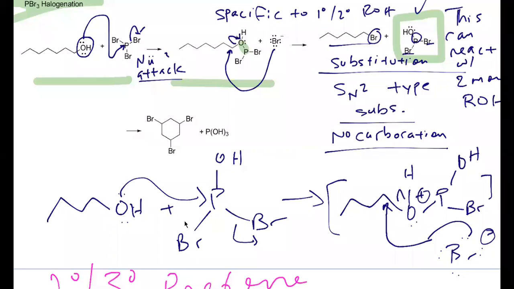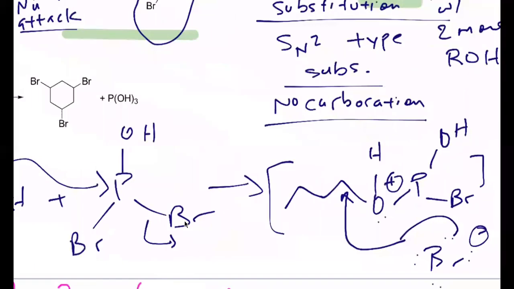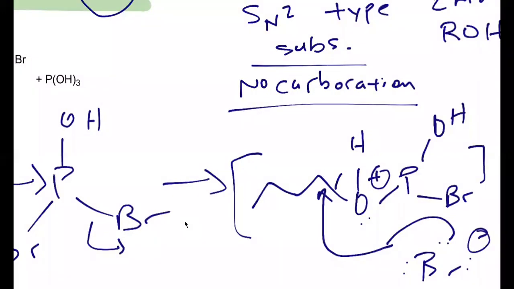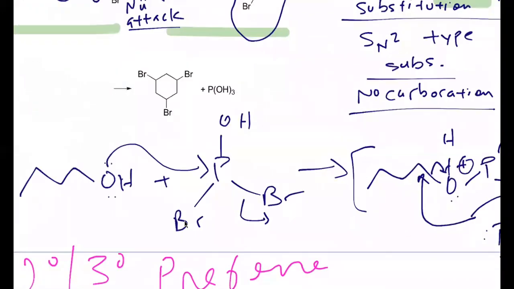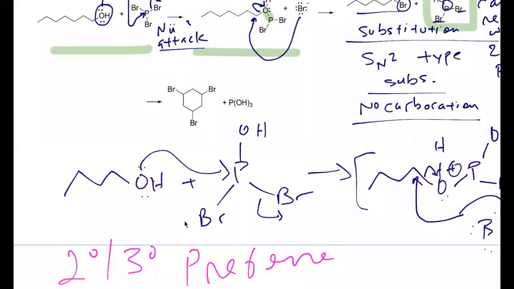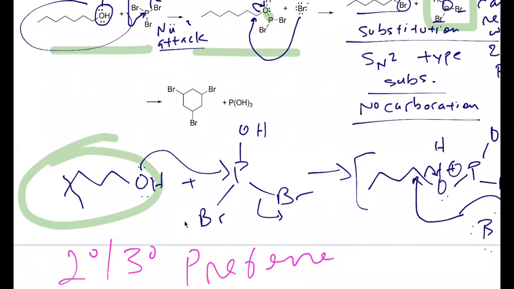Dr. Russell, where'd that first bit, like on the left, where'd that come from? Zoom out. Where did one come from? Right there to the left. This? Yes, sir. So remember I said the stoichiometry is 3-to-1, right? I just cut off the tail of the alcohol, but I'm starting with another one of these alcohols up here. And then you have to do the same for the other one?